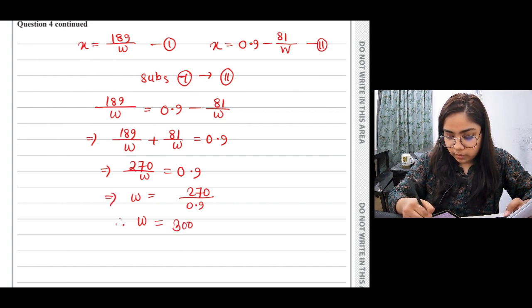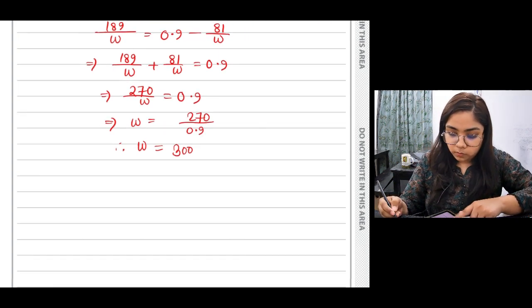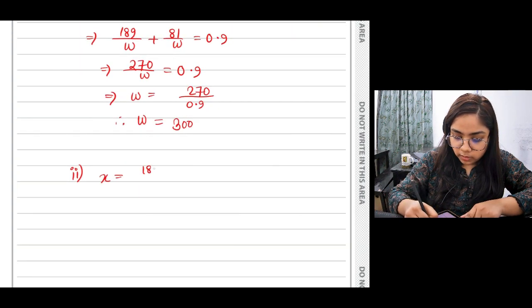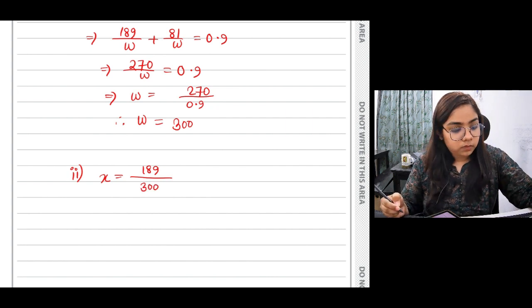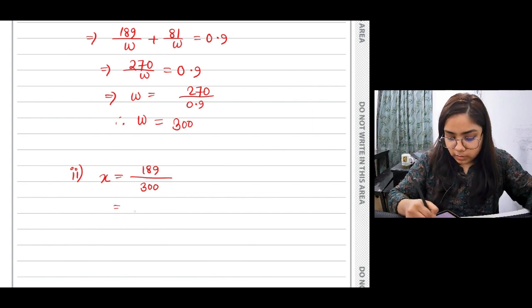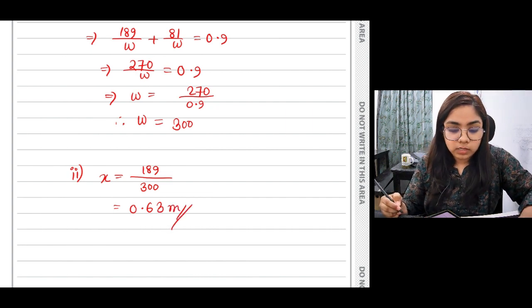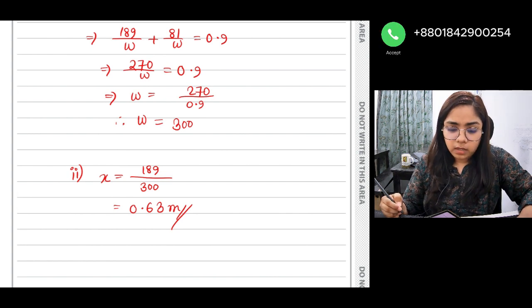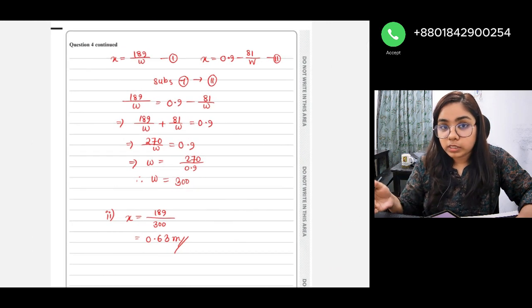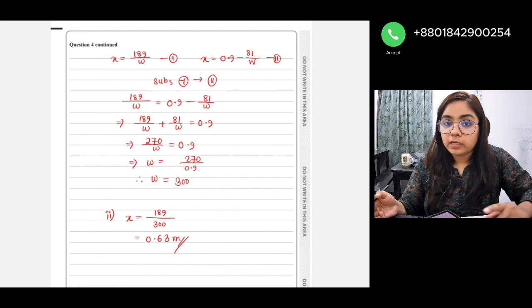Now using this W, I can easily find out the value for X in part 2. For part 2, we can use the first equation, which is 189 divided by 300, which is 0.63, right? Now your center of gravity was actually situated 0.63 meters away from that point C. They only asked you to calculate that 0.63 with respect to point C, so that is what is needed. They do not want to find out at what position this weight was acting from the entire length, right? They only wanted to find out the value for X. So that is it. Nothing else to work from this part.